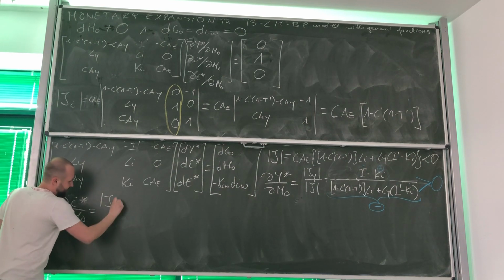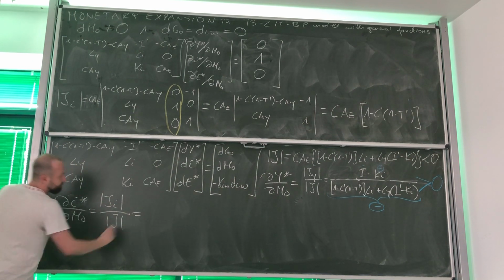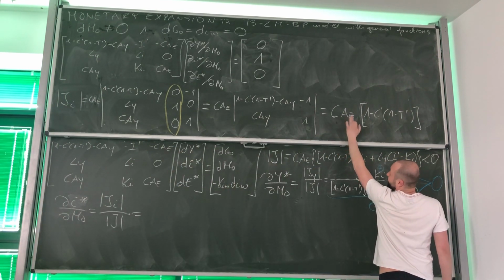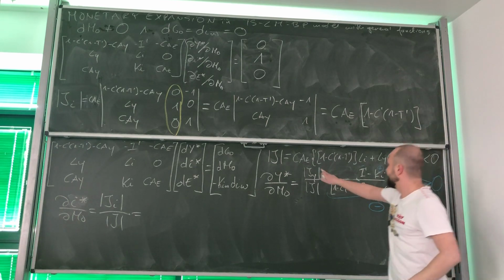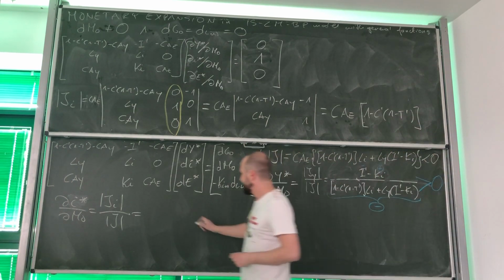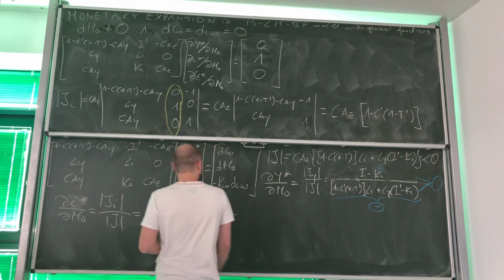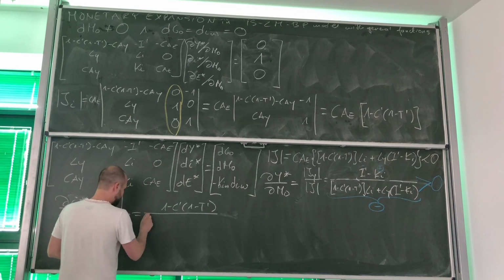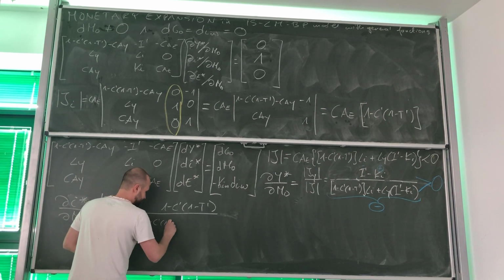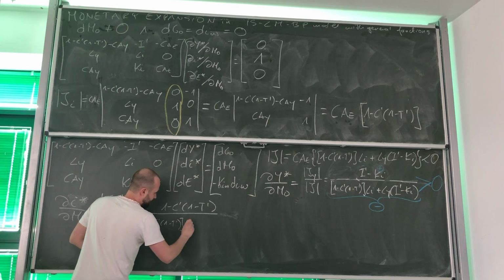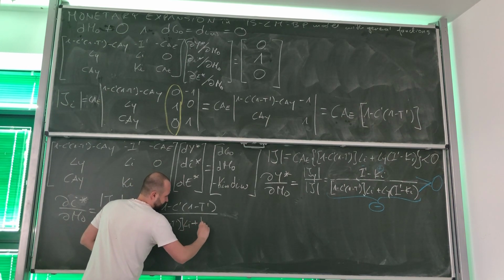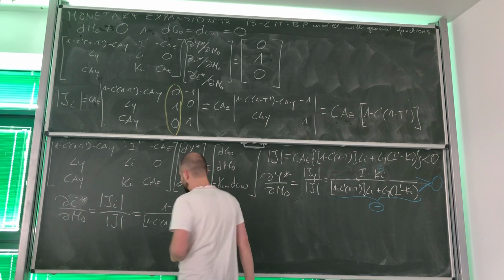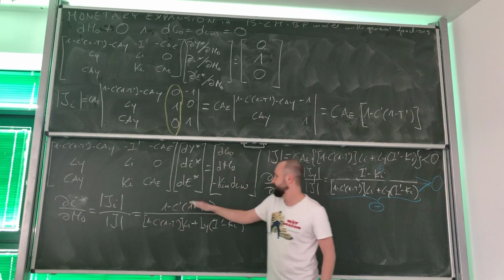So this is J_i over J. And again, you see C_AE is in front of J_i, just as well as J, so they will cancel each other out. So on the top, I just have 1 minus C prime, 1 minus T prime. And in the bottom, 1 minus C prime, 1 minus T prime. L_i plus L_y times I prime minus K_I. And look, we know that this is negative, this is positive.